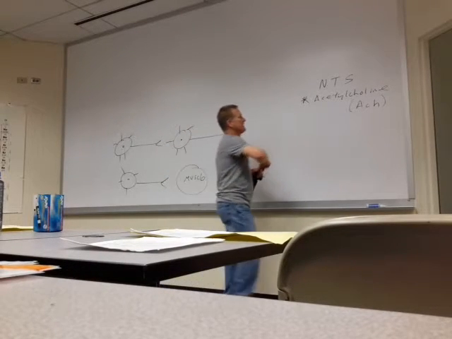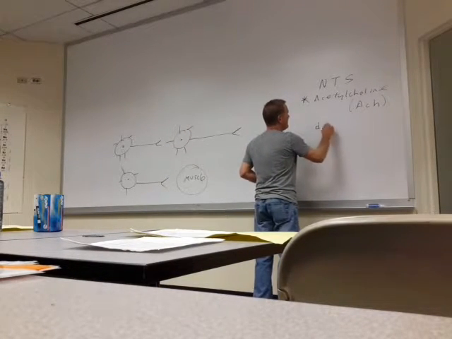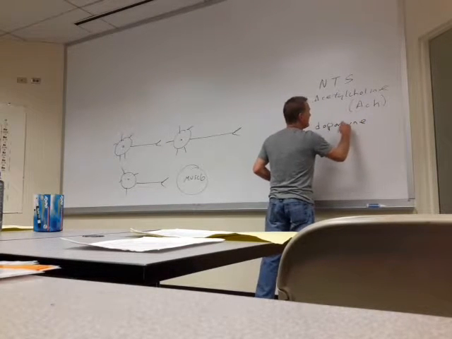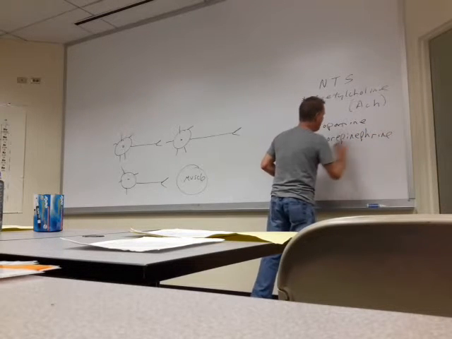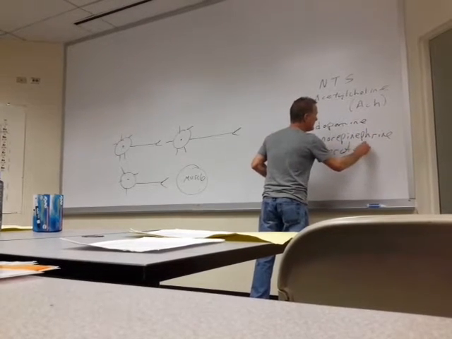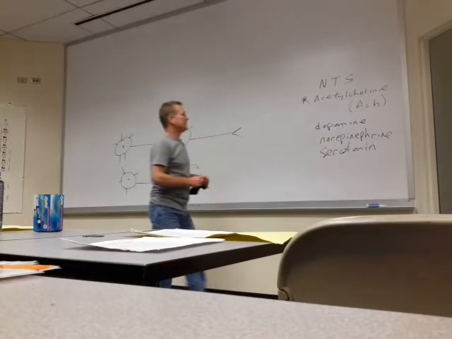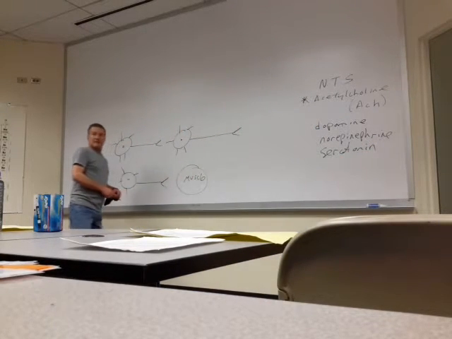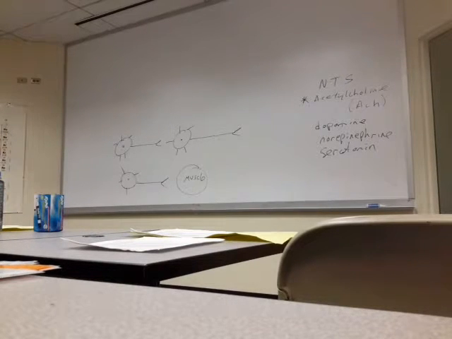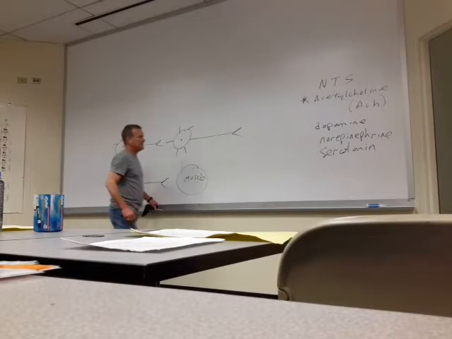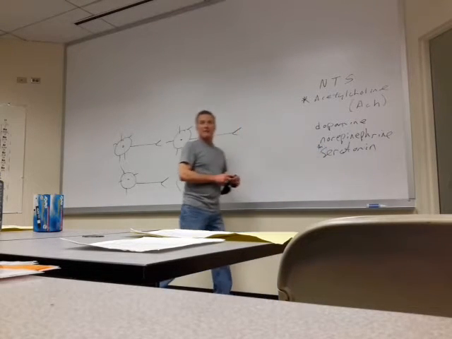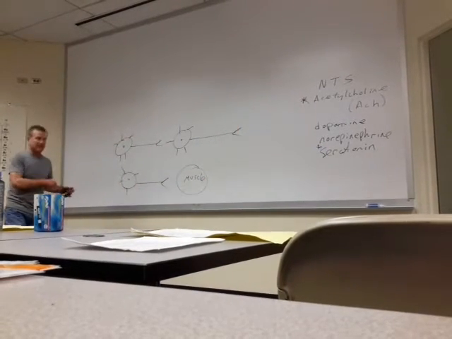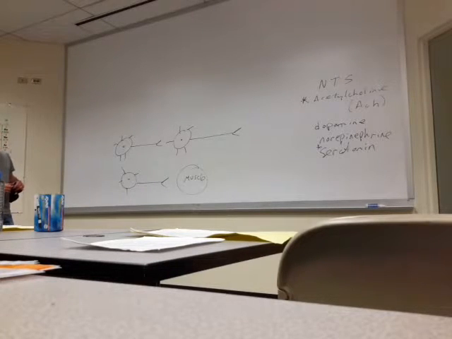There are other neurotransmitters in the body. Dopamine, norepinephrine, serotonin. Those are the four we'll talk about. We won't necessarily talk, well, we definitely won't talk about all of them today. If we don't get to serotonin today, I'll remember next semester that I didn't cover it before the break, and I need to cover it after the break.